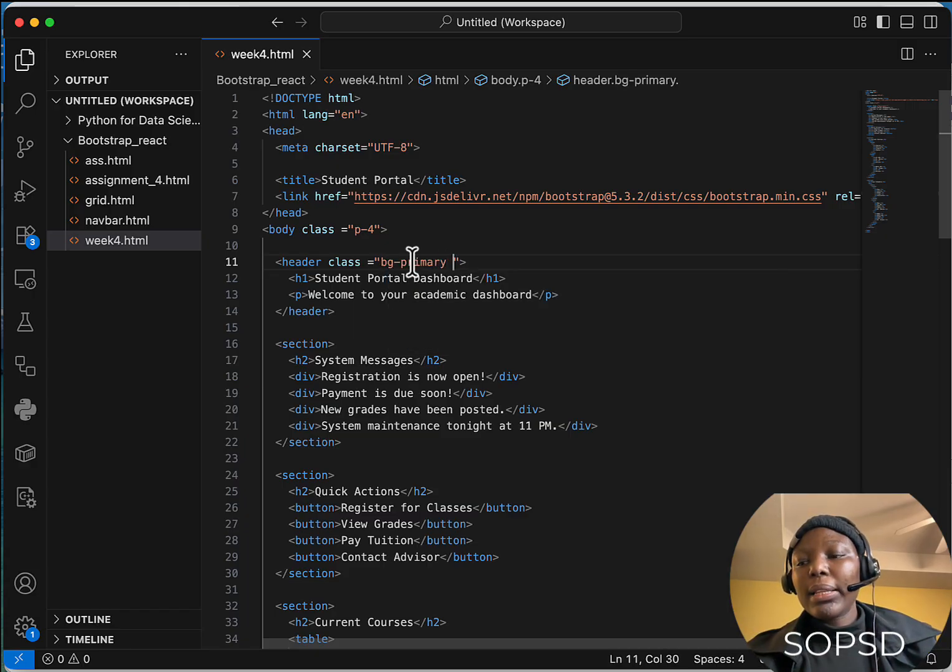Now we can add other utility classes that we have, like let's say we want to center the text. We looked at this in previous week's lesson and we want to put a padding for this. We want to put a margin, let's say the margin bottom, and you can decide if you want the corners rounded. We'll look at all of these other properties or other values later. Rounded. Now let's look at the text.